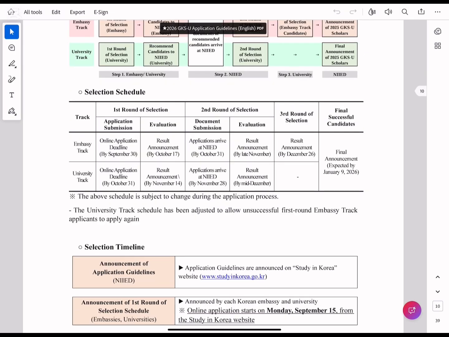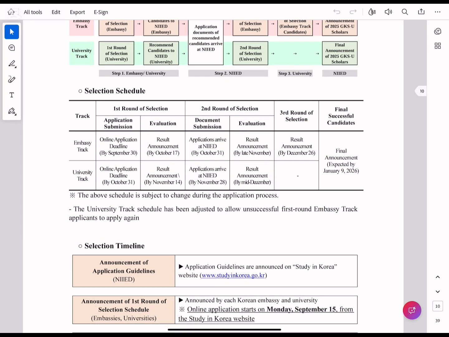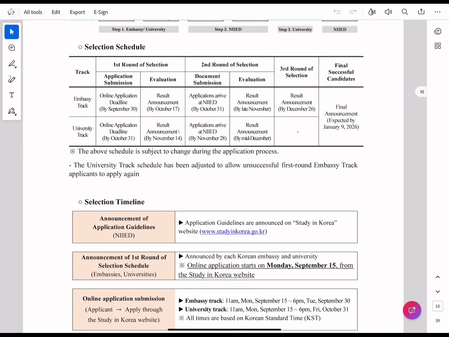All right. Okay, so let's go through the selection schedule. Like you can see here, embassy track, the online applications open by September 30th, for university track by October 31st. Evaluation, that is the first one online. If you're successful, they open by October 17th, and for the university track, results announcement will be by November 14th.